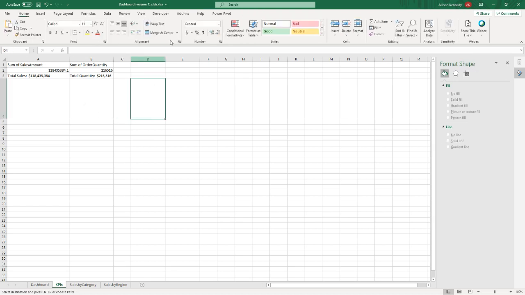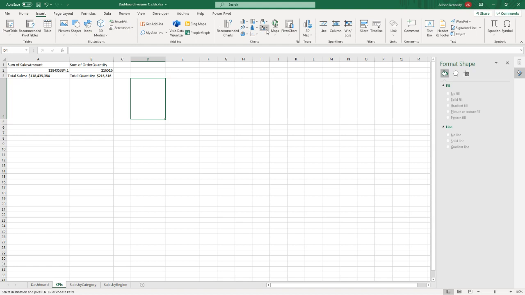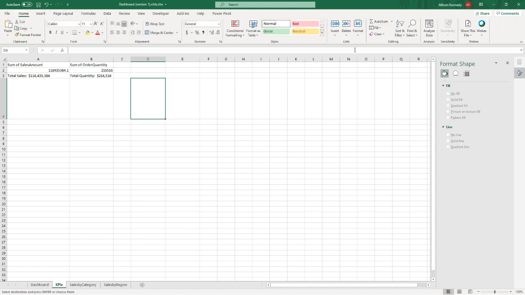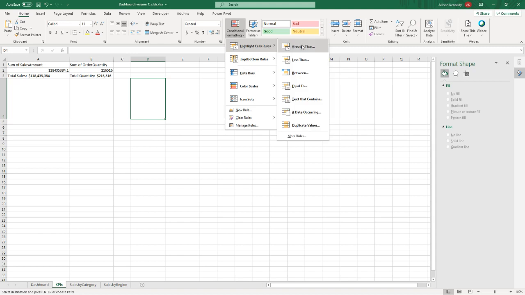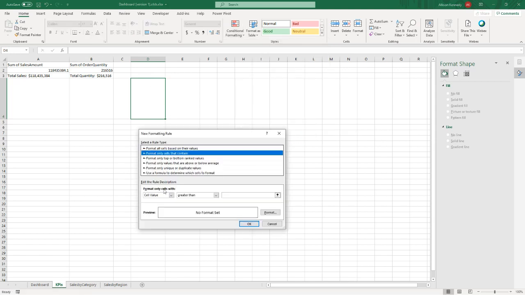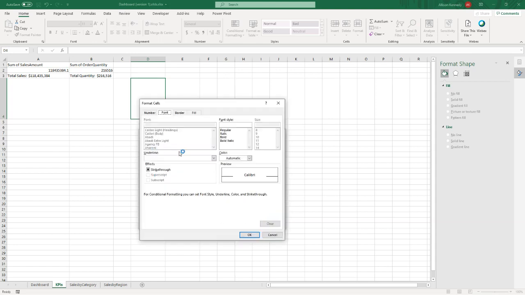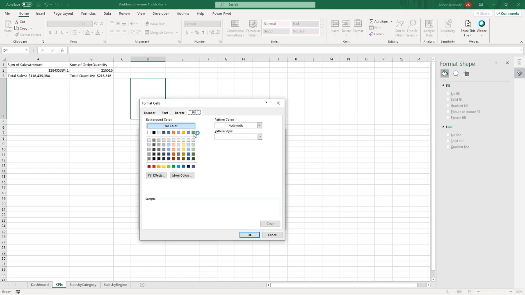When I apply conditional formatting, I'm going to go into conditional formatting, highlight cells, and I don't want the rule to be on this cell itself. So I'm going to use a formula, and I'm going to say when the sales amount is greater than some value, then we're going to fill that as green.